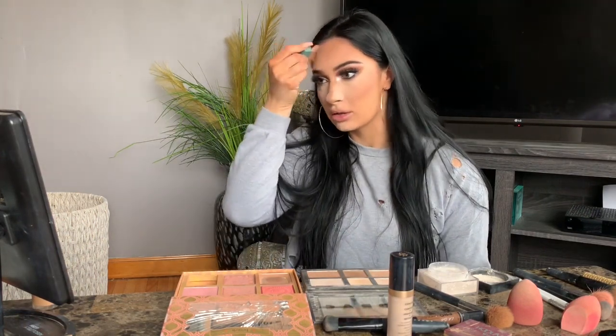And I just do this, and then I do go back underneath my nose and under my lips where I contoured and just do the same thing. And then same thing here. And another thing to make yourself look super chiseled, super snatched is bringing the contour in. So that's going to create false cheekbones. I don't have very prominent cheekbones, but this really helps make it look like I do.